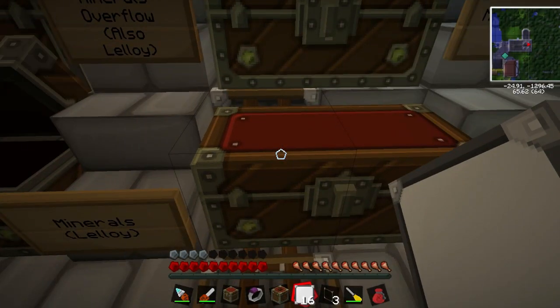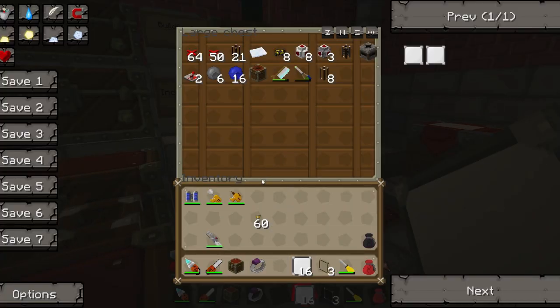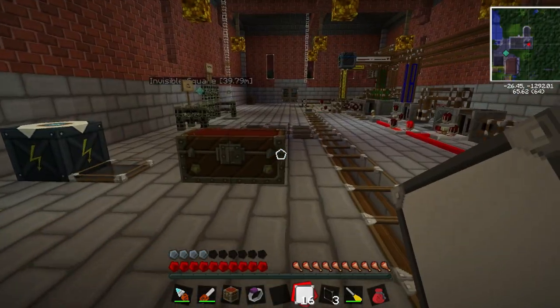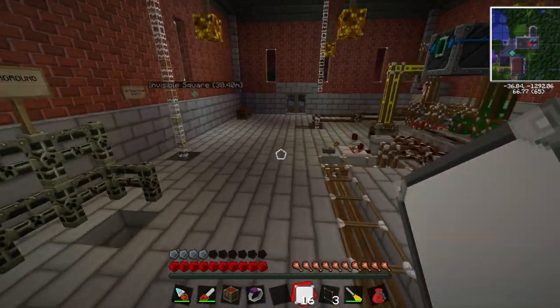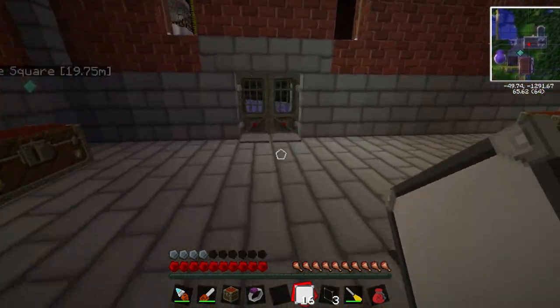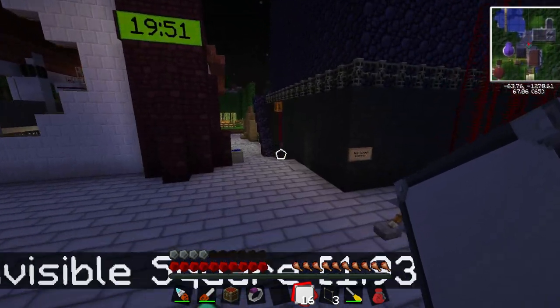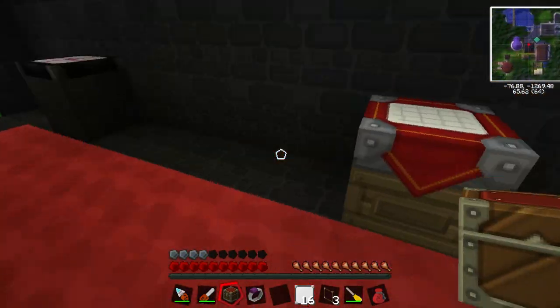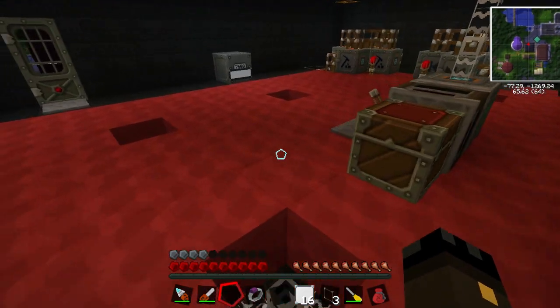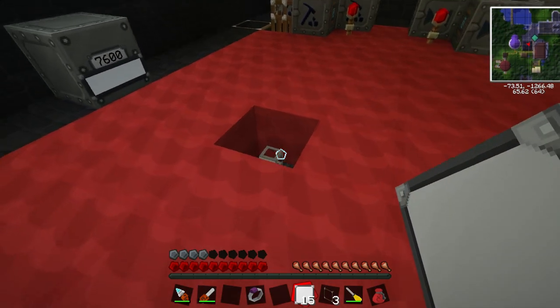Okie dokie. Running out of redstone again now, aren't I? If I ever need to make a relay, I've got that. And I've got a chest. I'll put that over there. I won't put it next to the UU matter chest though. I'll stick it a bit further over and I can use it for iridium. There we go. Right, now, don't blow up, don't blow up, don't blow up. Phew. Ooh, that's nice and bright, look at that.